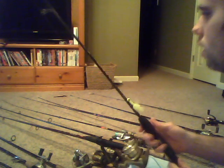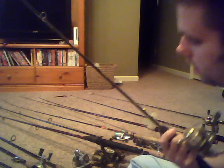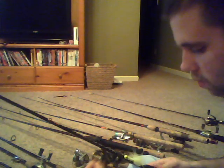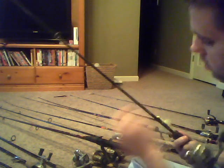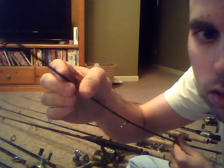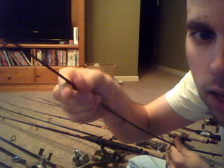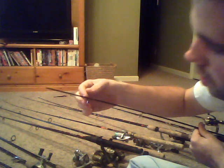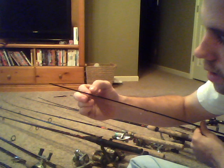Next thing we got here, we got a little Shakespeare Micro Spin. Ultralight action, 2 to 6 pound test. This is actually running 3 pound mono on it. And it's supposed to be a 4.6 foot. Now I've cut this down. I need to finish cutting it. I haven't finished the project yet. But you can see here's the last eyelet, and then here's the end of the rod. What I'm going to do, I'm actually going to cut this down right here at the base of the eyelet. Make it about a 3-foot rod.